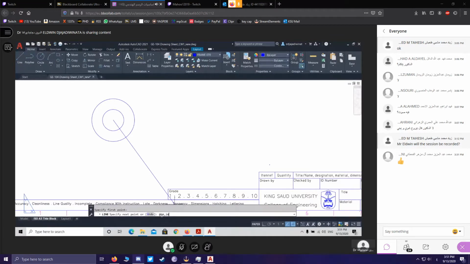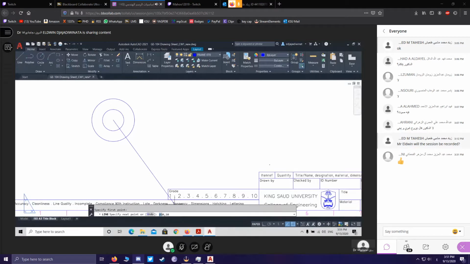Remember last week I told you that the at symbol is the same symbol that you use for your email, like at yahoo.com, at gmail.com. You put at and then the x direction and the y direction.